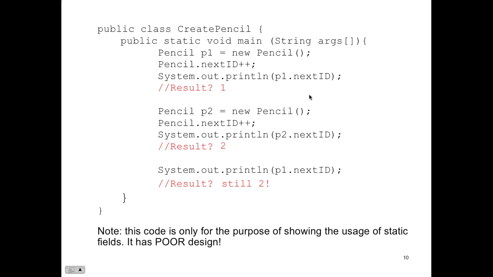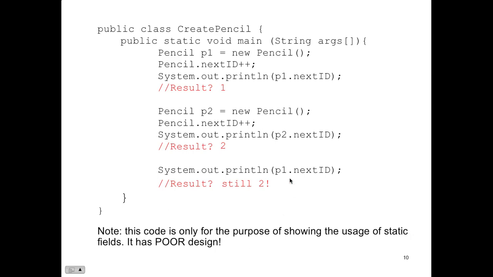So we can know how many pencils, as an example. Each pencil that gets created, we're incrementing it, so we can keep track. But the pencil itself can't increment it. It has to be incremented from the class level. It's like keeping track of all instances of all pencils. So it's a great way of giving your objects IDs in this particular example, or setting something that's common. Keeping a total, maybe, of all objects that are created.